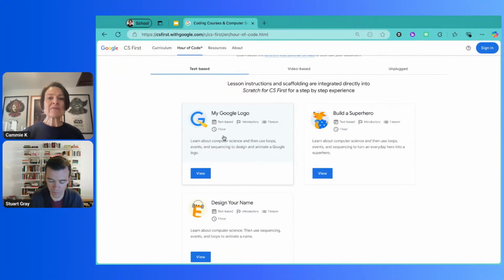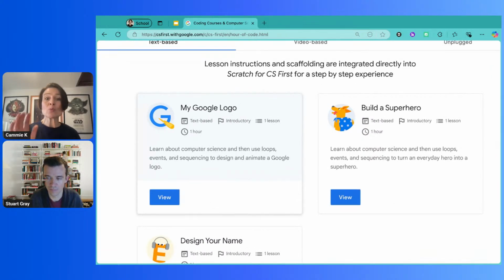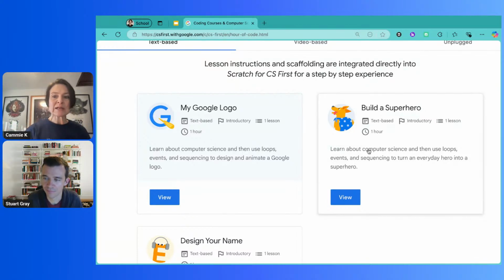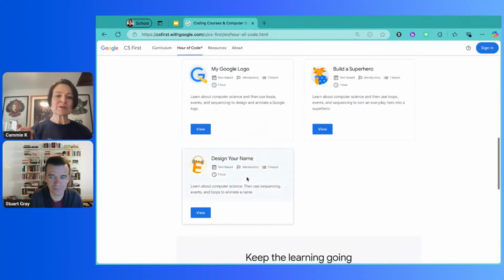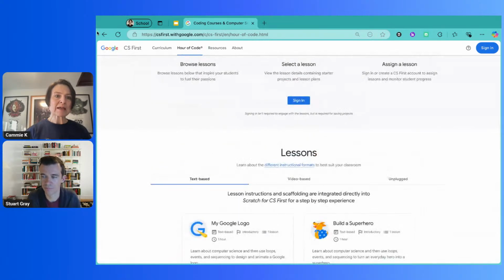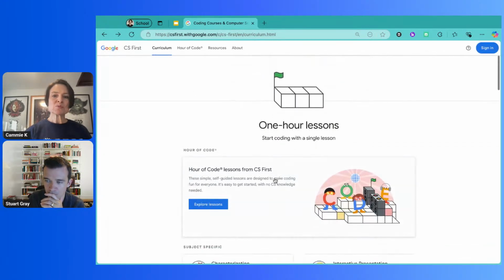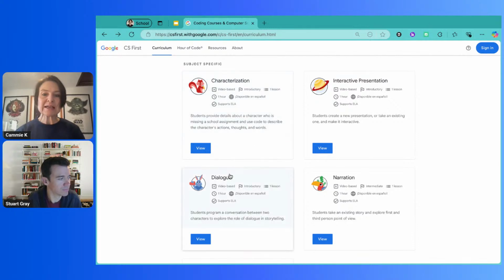And then they also have an approximate amount of time they would take. So you could do this one in 1 hour, or one lesson, 1 hour, but there's way more content in there. I always come back for at least 2 or 3 lessons when I do some of these, just because it's great to have the kids actually build something meaningful. So those ones under hour of code are text-based. Now, if we keep coming back here, I'm going to go back. So we've got those 1 hour of code lessons. Then these ones down here, you'll notice very language arts focused, characterization, dialogue.